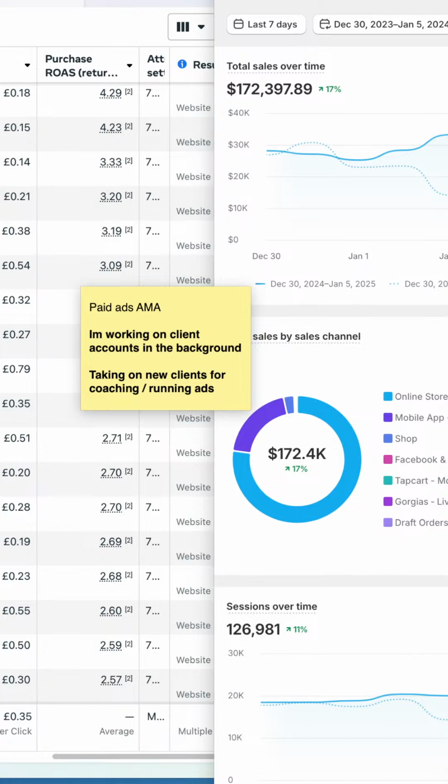It's also good if you want to get a message straight across to the user. Rather than have to consume a video, you can just get that message through the static ad. So yeah, I don't think static ads will ever die out. There'll never be a time where you should only use UGC. I don't think that will ever happen.